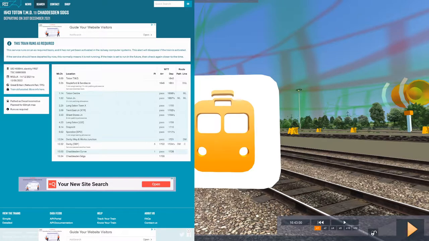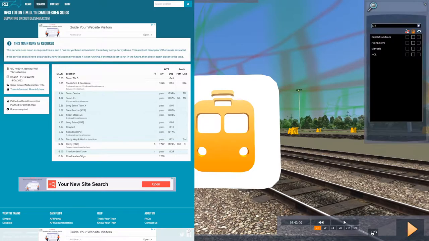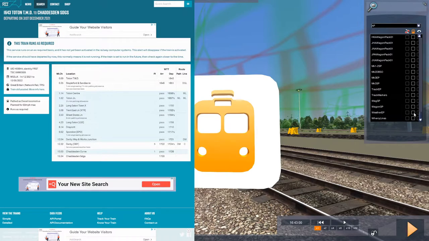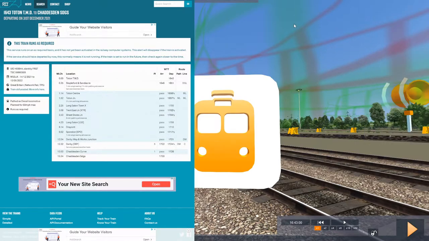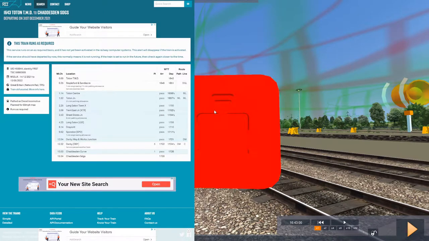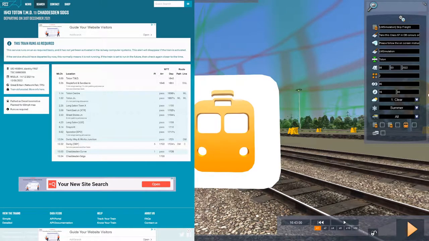And then you go into this menu here. You'll need to click this little box with the arrow on the right, and then it will bring up another menu. And in here, you'll just need to scroll down to AP, and then scroll down to the bottom. You've got Weather EP. Just click this middle one in there. That will load it into the game. Click off, and then essentially what you need to do is then reload this menu. When I first started doing scenarios, I couldn't remember how to do that. Just double click on this, and it will come back.